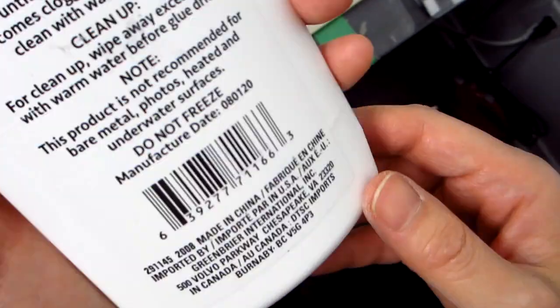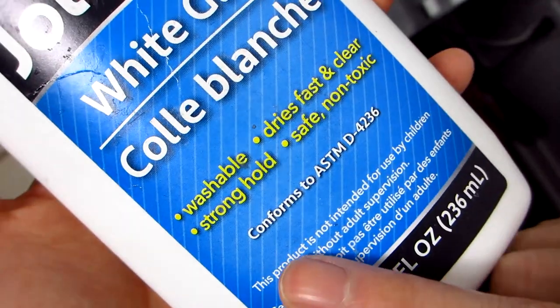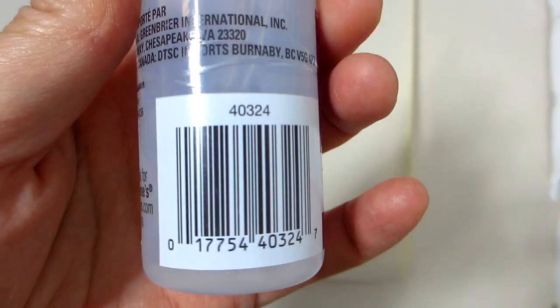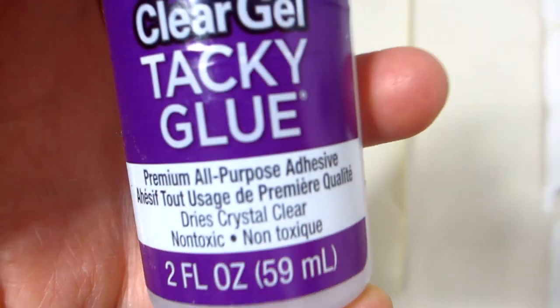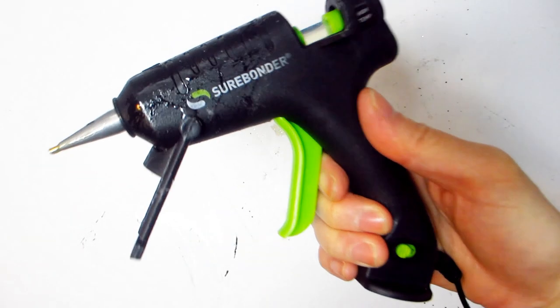We will need an assortment of glue, including some white glue that dries invisible, some clear tacky glue, some fix-all, and our handy-dandy hot glue gun, which I purchased from Amazon.